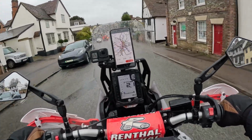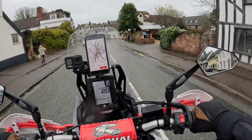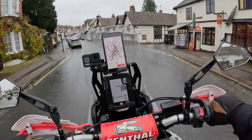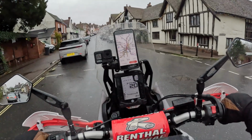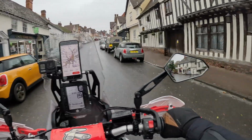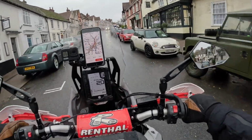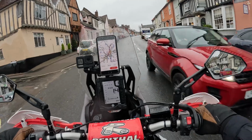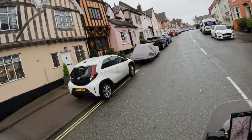It really, really is a pretty village with dozens and dozens of listed medieval timber frame buildings, and yeah, it's a lovely village. So you come down Church Street onto the High Street. There's a couple of shops here and a couple of cafes, and lots to see. There's 2 Co-ops, in fact. There's one at the bottom of the hill and one at the top of the hill.